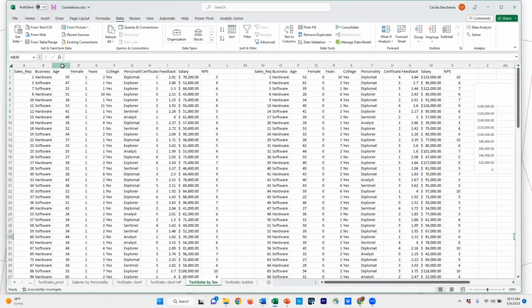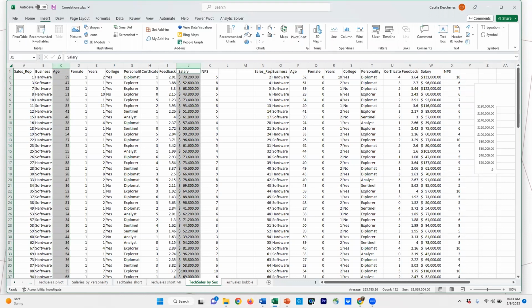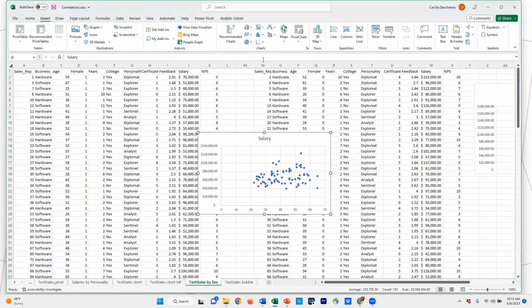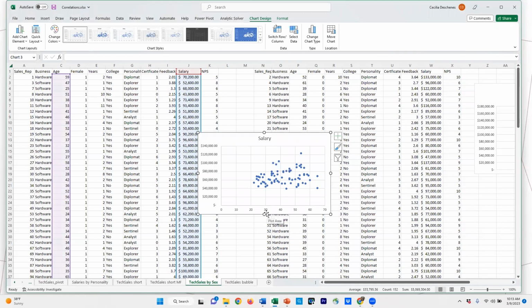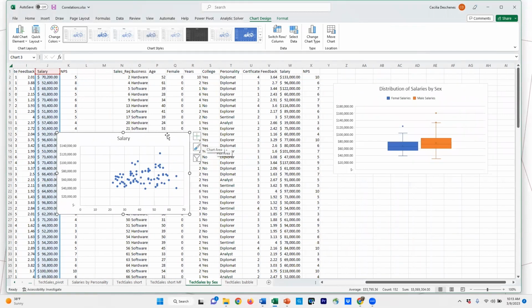We're going to look at age by salary. So selecting those two and inserting a scatter plot. This is the females data. I can move it on over so we don't have it sitting right on top of our data.